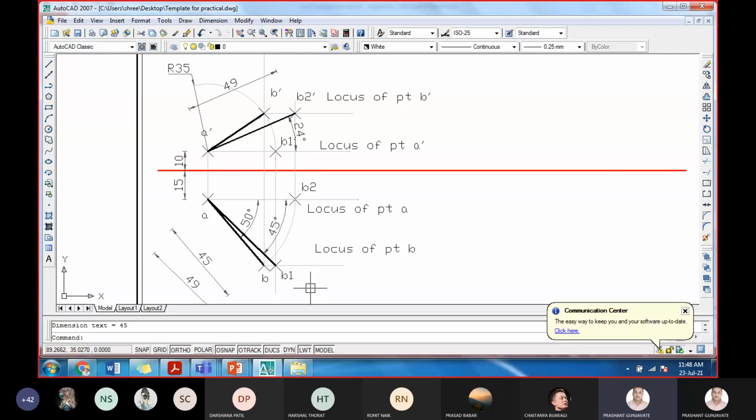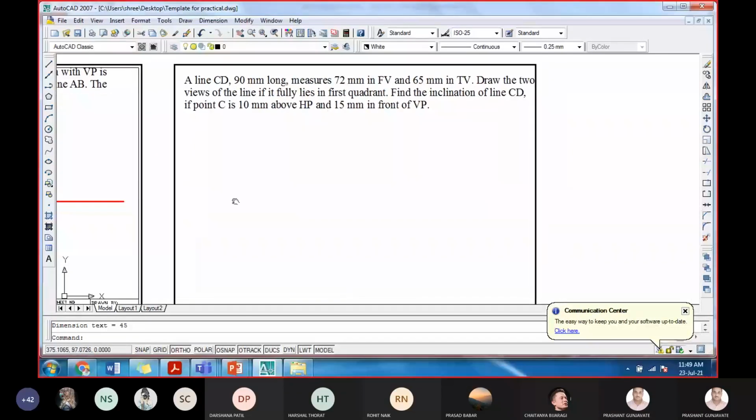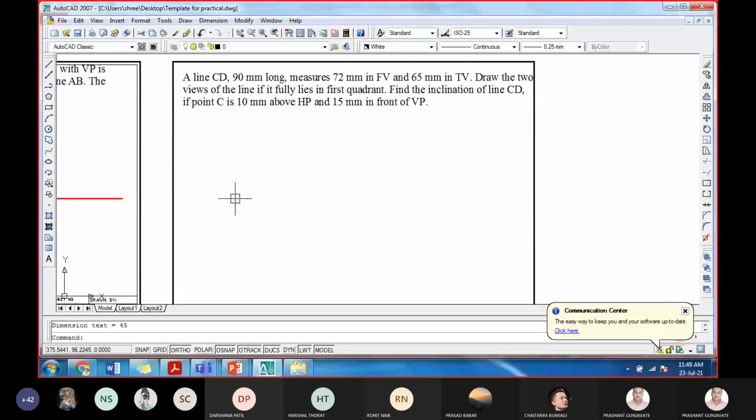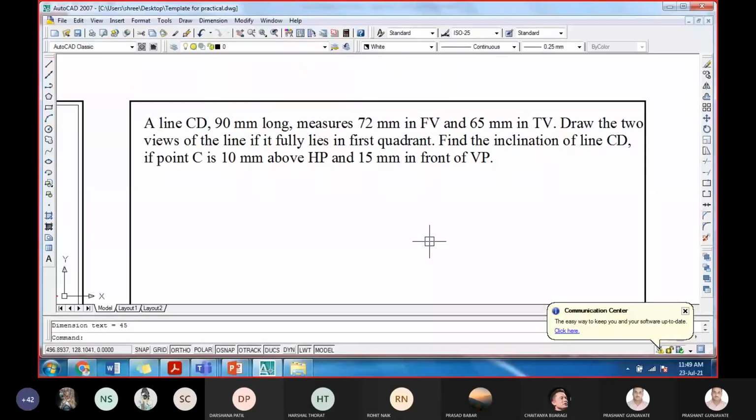So let us move on to the next example. So now you can write down this. Okay, so you may please write down this.